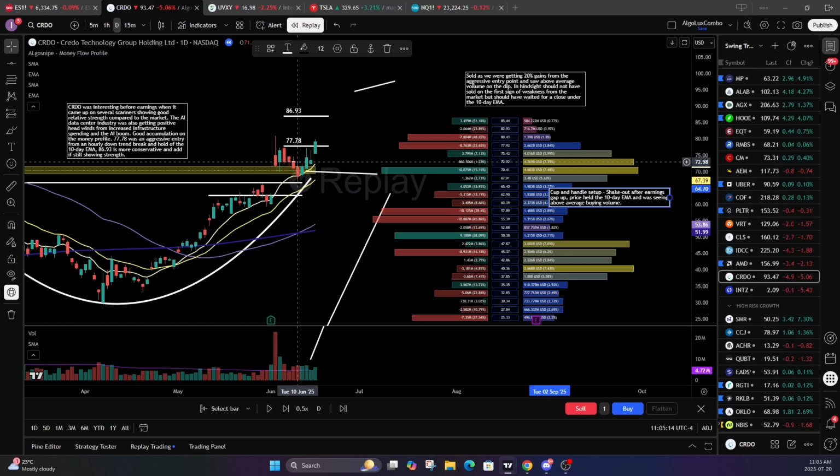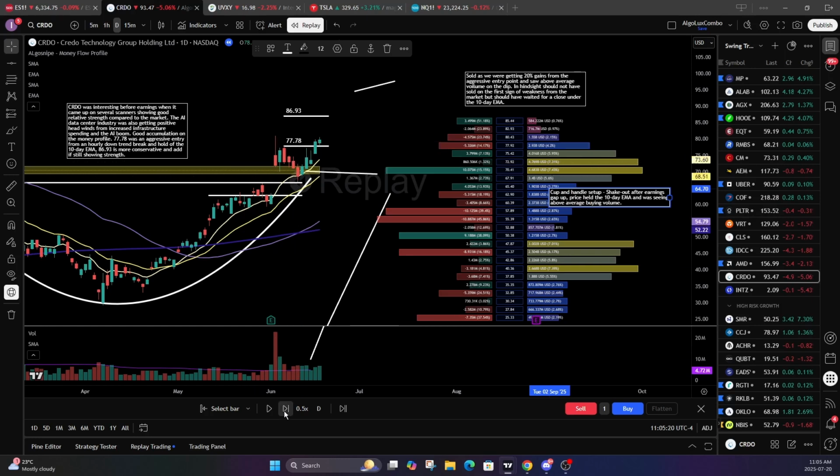You don't want to be caught up too much in that overhead supply, because that could be an area where sellers start to step in once again, right? But as we were seeing price take place, we were seeing that supply continue to weaken. We got a breakout here, and then that breakout wasn't that strong because the demand had to wipe away at that overhead supply, clearing space on the upside for that breakout, right?